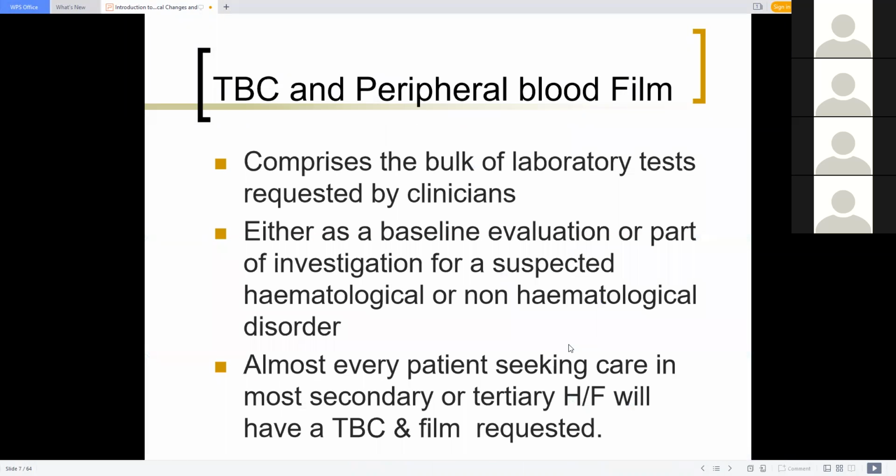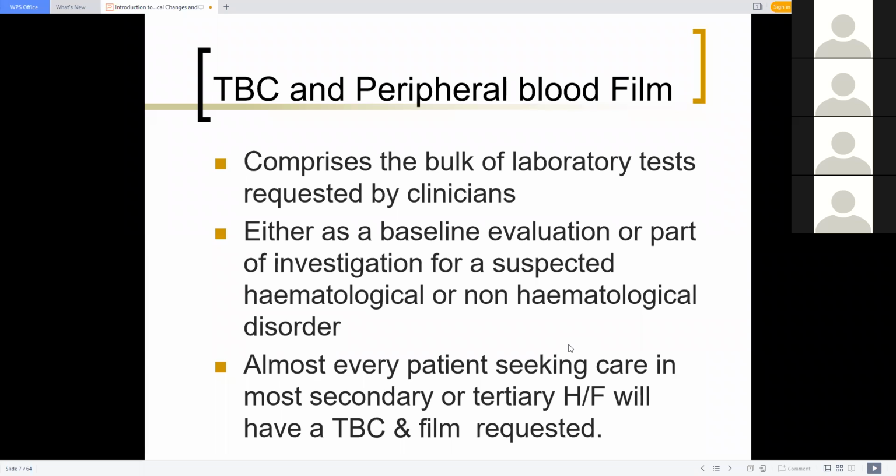Okay, so I'd like to introduce the laboratory aspects of red cell morphological changes, all right? So last week, you went through the total blood count, and you went through the values and parameters of red cells that we use in clinical practice to describe or evaluate the red cell.